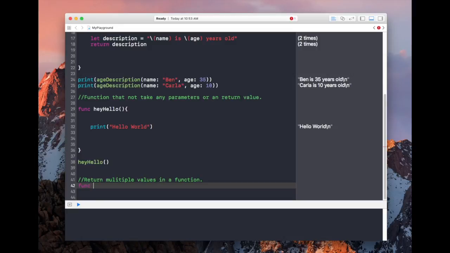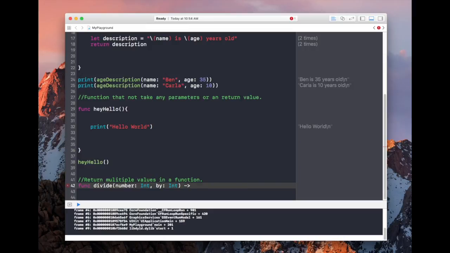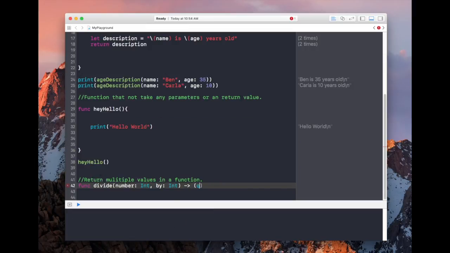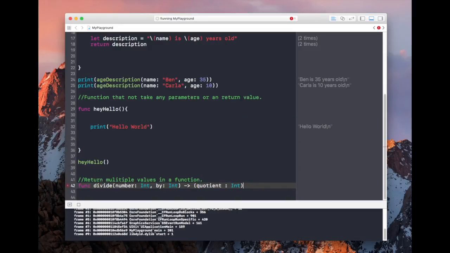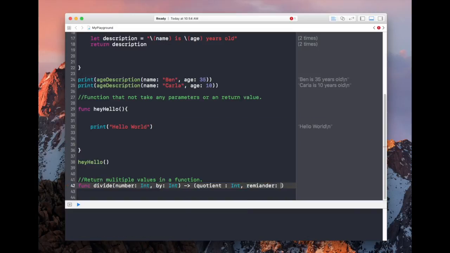So we write func divide, number Int, and then by, as in by what number we want to get the answer from, as an Int, and then we want to get the quotient as an Int and the remainder as an Int.